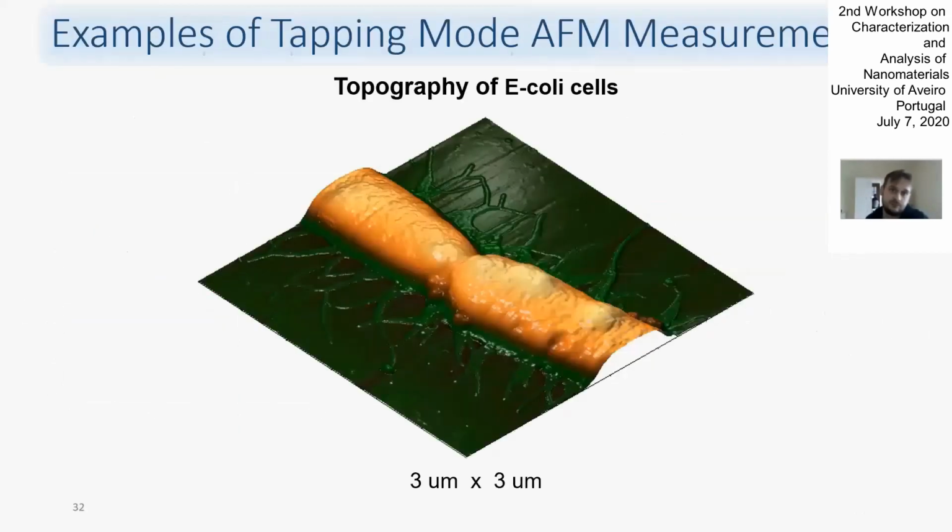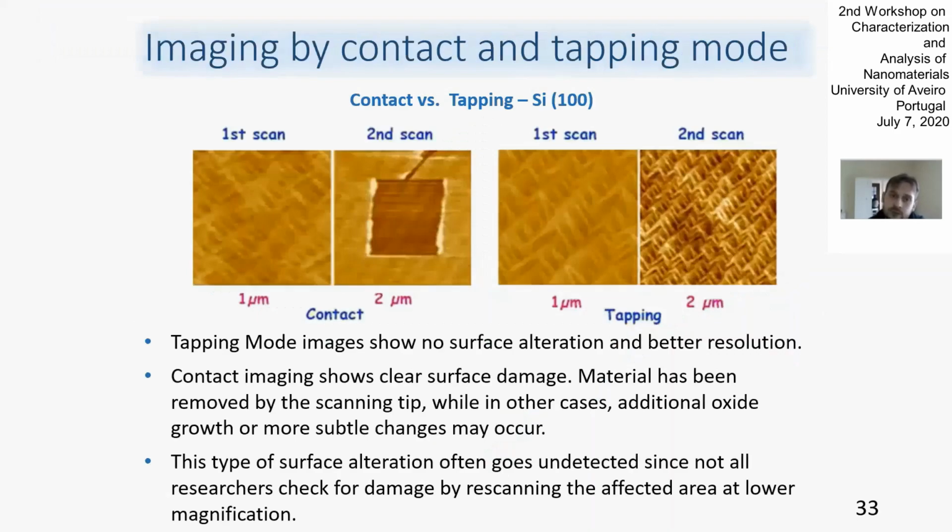So this is an example of some tapping mode measurements, and you see that the imaging can be done really nicely, with visualization of details and pretty high resolution. So in terms of resolution, there is no big difference between these two modes. And what is more important, if you're working with some films, for example, electric films or whatever, when you do some contact measurements, from the first view it looks like you're doing normal measurements without any damage of the surface. As you see on the first scan, you see some topography. It's a bit smooth, but it's okay.